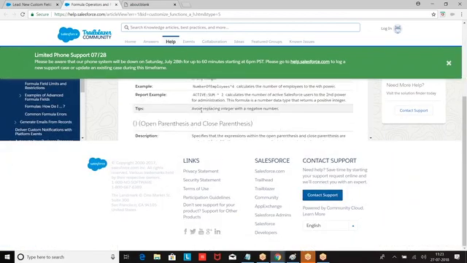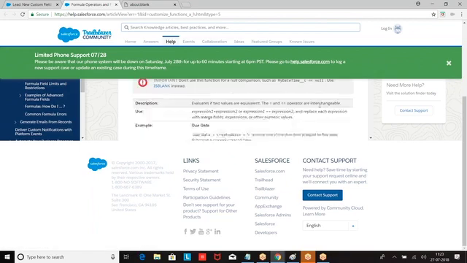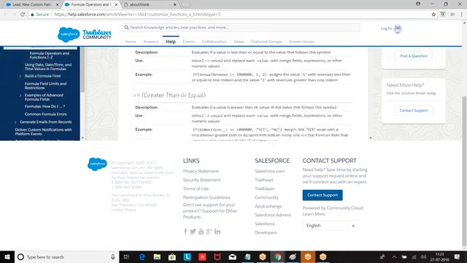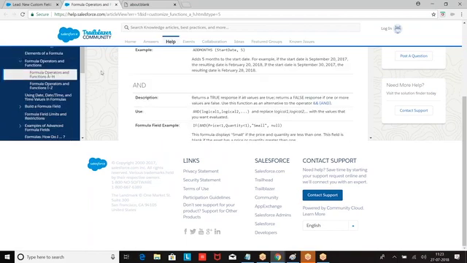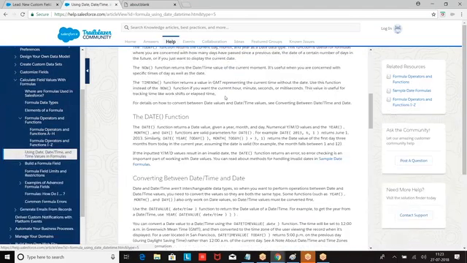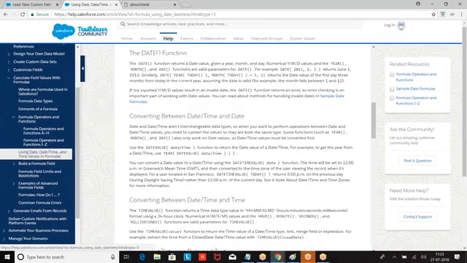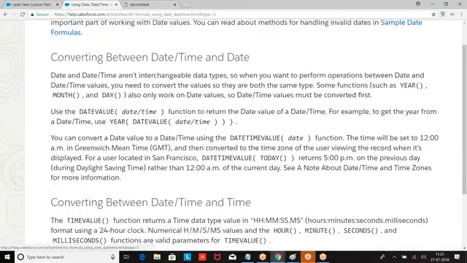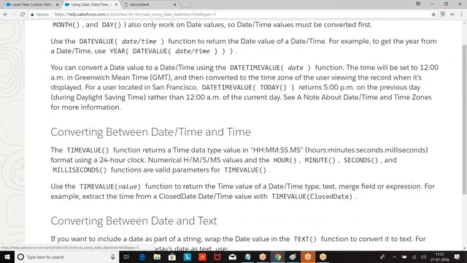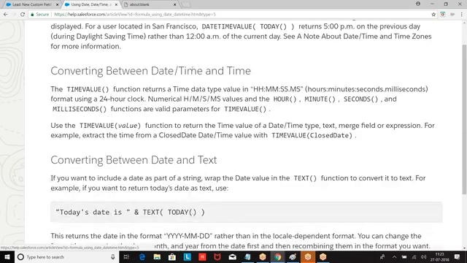Okay. Now, what are the functionalities we had? There was this. Okay, so let us look at this documentation. A lot of it is unwanted, but still, as a part of the course, you have to learn. Okay. So what are the values we have? Date, time. Instead of typing it, I am taking it from the documentation. A lot of functions are there.